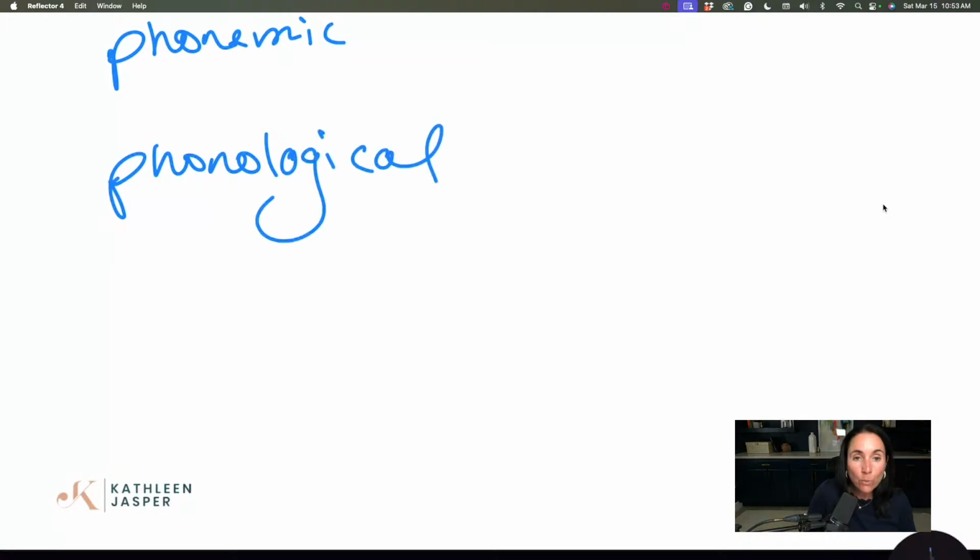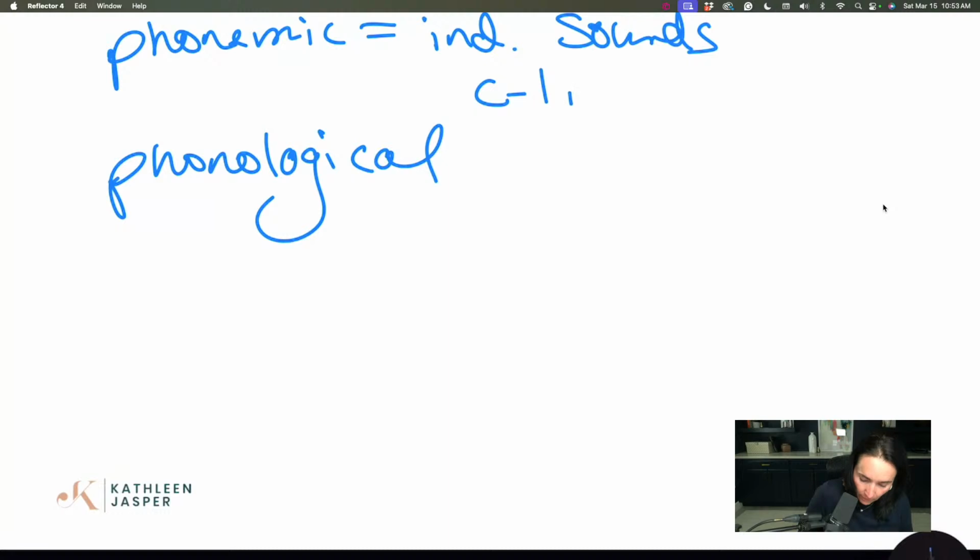Okay. Phonemic awareness is a little harder. It's arguably a more complex skill. Phonological is arguably a little bit easier. Phonemic awareness equals individual sounds in words. So for example, in the word click, it would be k, l, i, k. The CK makes one sound. Now, again, I'm writing the word out for you here just to demonstrate, but if you were doing this with students, you would not write the word. We would do this all by listening and speaking.